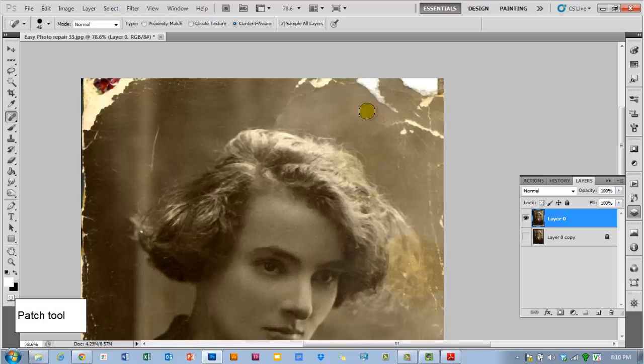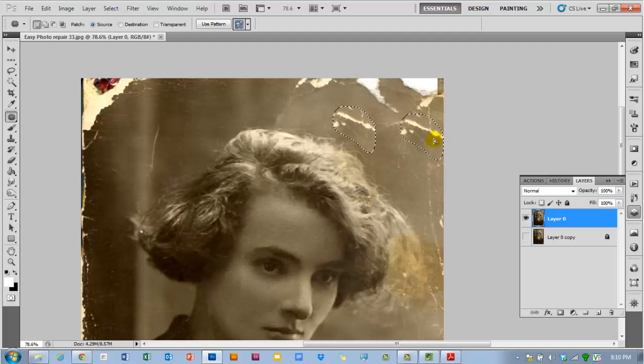Okay, so I went back in history and I undid that repair, and now I'm going to click and hold on the spot heal brush tool to use the patch tool. The patch tool allows you to do the same thing the spot heal brush tool does, except you can use an area to paint over another area. So like if I want to get rid of this big chunk here, I believe it's set to source right now, so I believe that means when you make your selection, this will act as the source. And if you hover this over here, it'll blend this with that.